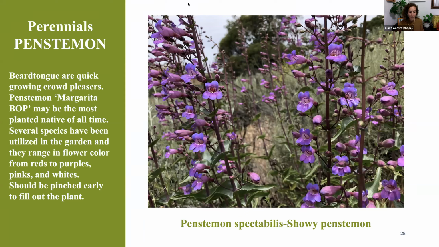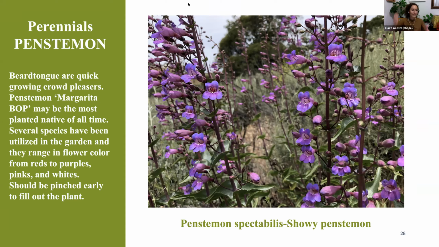And Margarita Bop is a variety that is pretty easy, and it's the most planted one, and it's pretty tolerant of most garden settings, and it flowers for months, spring, summer, it's flowering. So it's a great, like I said, I think it's a great gateway plant for folks that are new to it. So yeah, this color range of reds and purples. Some are a little bit shorter, like the Margarita Bop is a smaller, low mounding type. And then this showy penstemon is more of an opener, bushier type. So there are different growing habits.